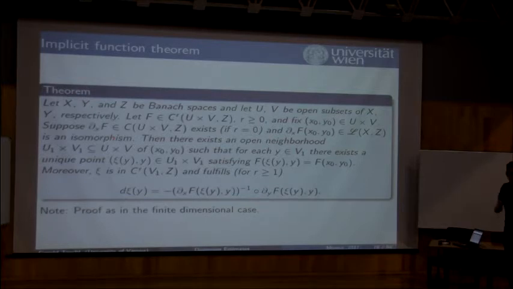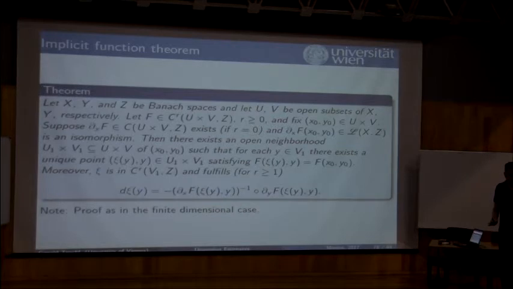So that means it's invertible, and the inverse is a bounded function, so bijective, and the inverse is continuous. Of course, the continuity you get from the open mapping theorem. That doesn't need to be checked. Then you can locally solve this equation here for the first variable in terms of the second one, and moreover you also have uniqueness, so there's a unique solution given by this local solution right here. And you also can write down, using implicit differentiation, using the chain rule, basically a nice expression for your derivative right here.